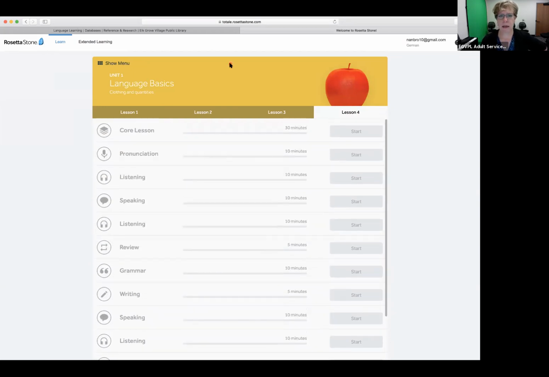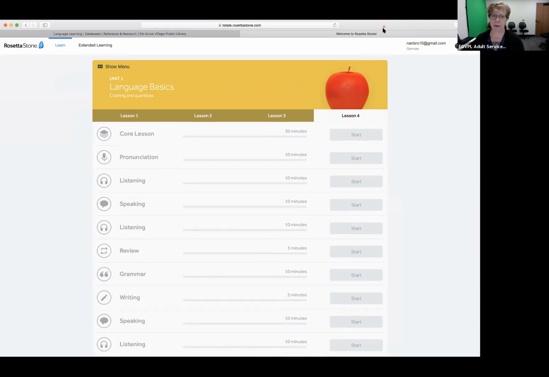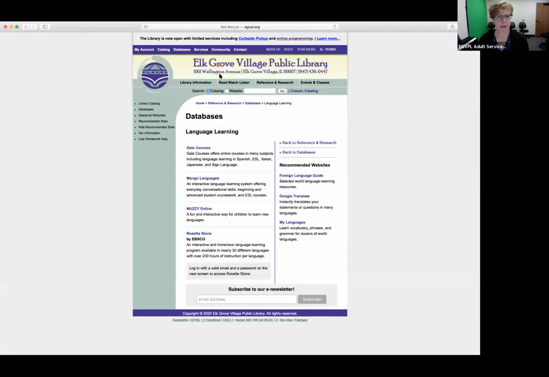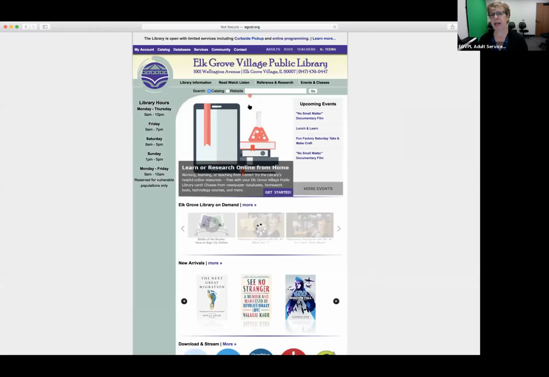So I'm going to now go into Mango. It doesn't mean we can't come back to Rosetta Stone if anybody wants to see more about it, but I want to show you how it compares and differs. I'm going to go out of here and come back to our website really quick, just to show you how I got to Rosetta Stone in the first place.